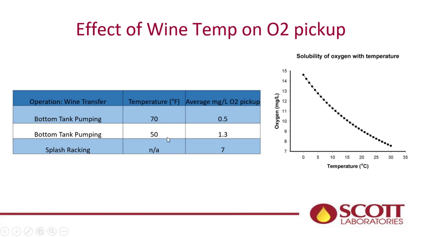At 50 degrees, which I think is closer to where a lot of people are at, it's almost 3 times that. Also, if you're looking at cold stability temperatures, your oxygen solubility is up 14 or 15. And if you've ever tuned into one of my other webinars, you're probably rolling your eyes because I hammer on this on a regular basis, but I think it is really super important, especially for high pHs, especially for smaller batch wine making. It's really something that we need to be aware of.